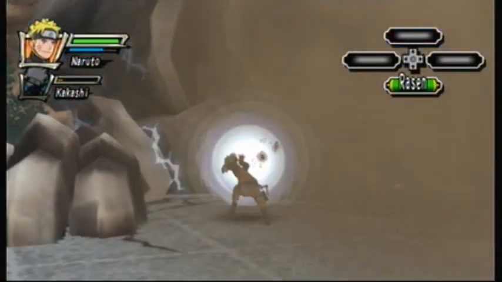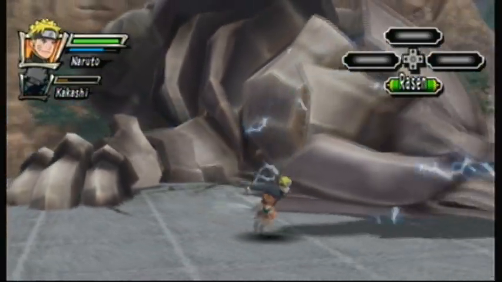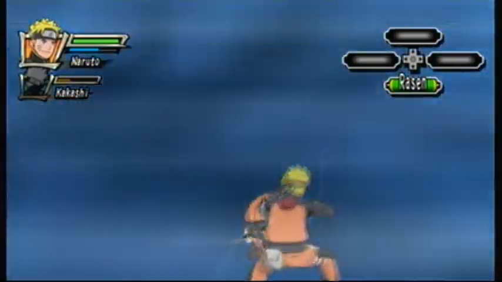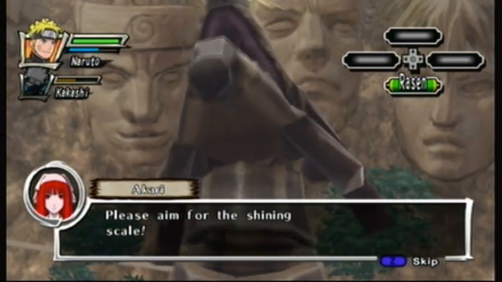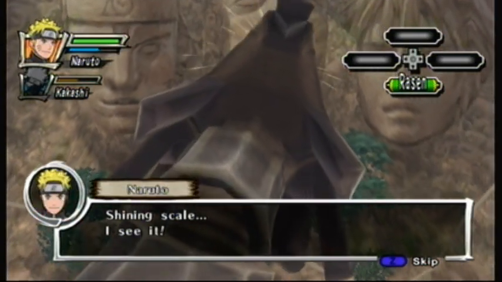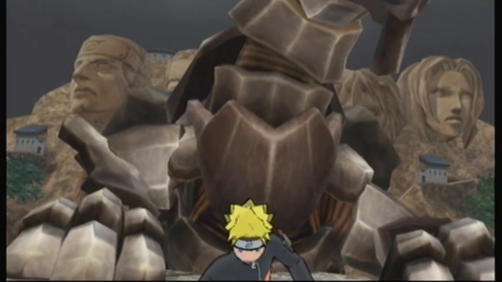Yeah, on easy mode, this thing would honestly have been dead by now. Oops, completely missed that. Oh wait, its snout is the weakness. Yay! Please aim for the shining scale. Okay. Let's finish this. And you use an action button in order to finish it off. I think you could just have hit it enough naturally and that would have been it.